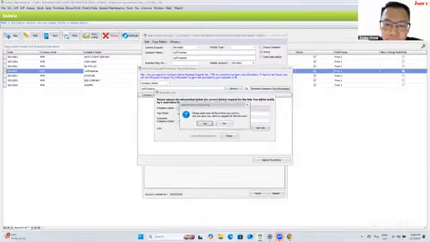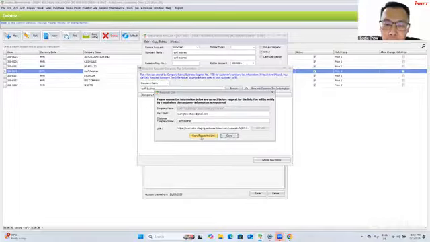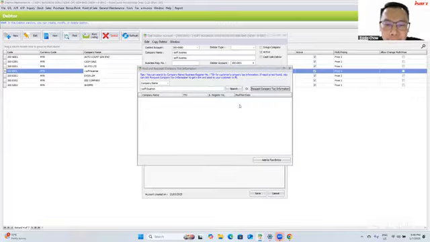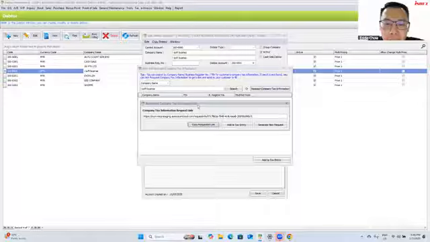Once you click on get link, the system will generate a link for you. You can copy this link and WhatsApp it to your customer, or you can email the link to your customer. Please take note, one customer, one link. Meaning that for every customer, the link is different. So don't copy the same link to different customers.